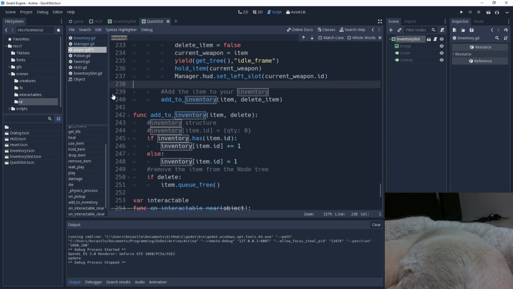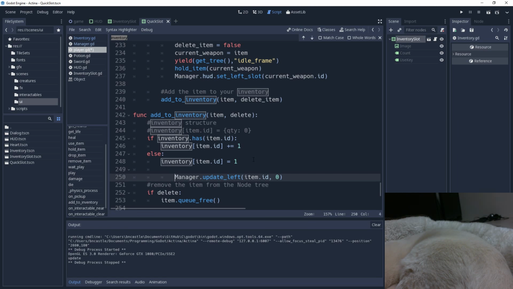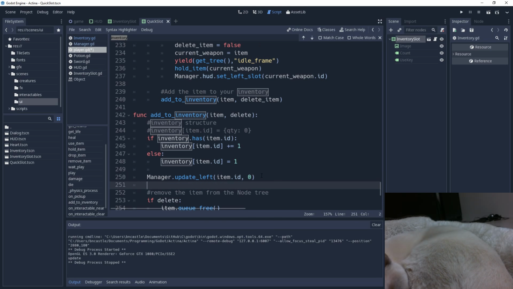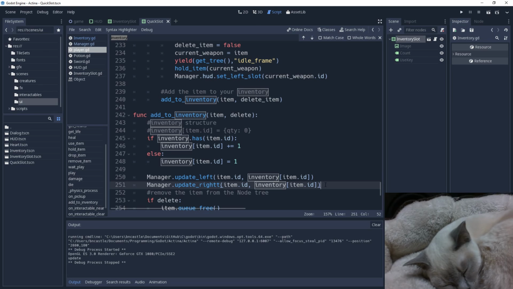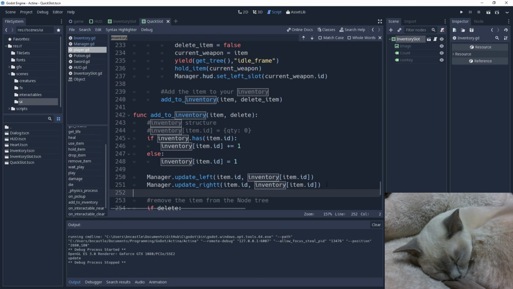I see an issue though with this. What I would want to do would be to say update left, update right. So these wouldn't set, these would just update the item.